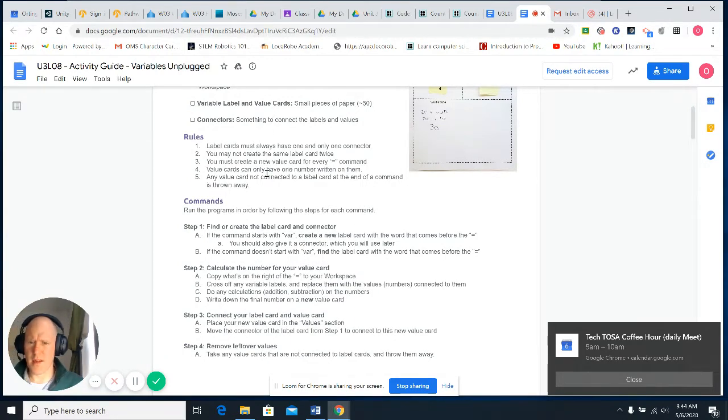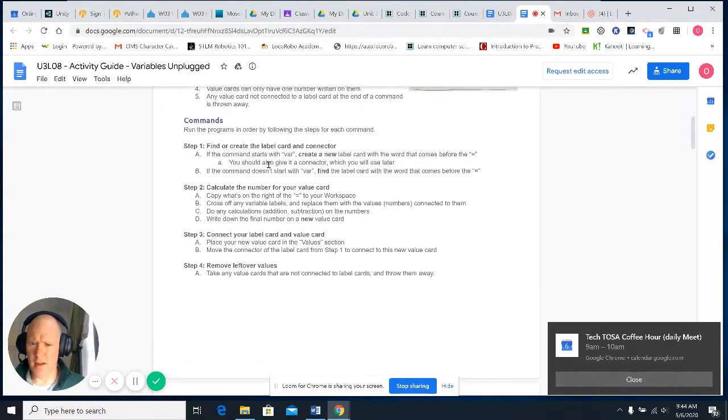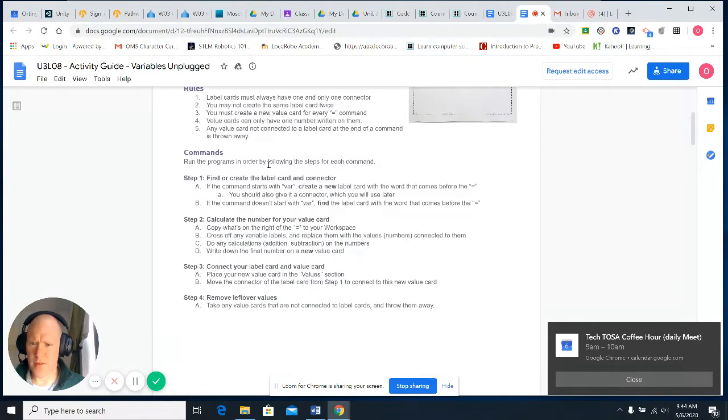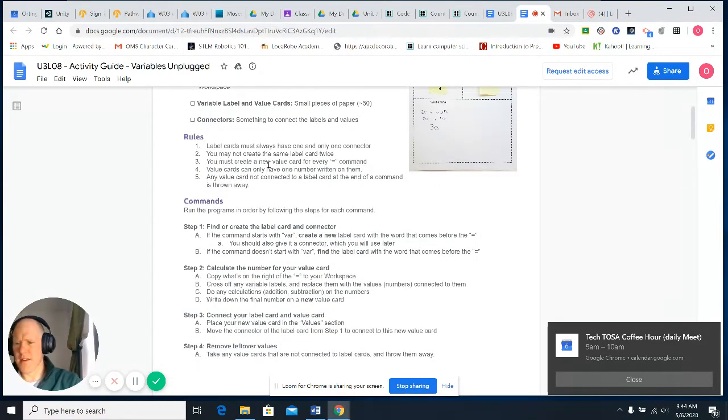Here's what I really want to get down to: this might seem hard, but if you look at it and try, it will get easier. So go ahead and pause it now and read the directions for this activity.